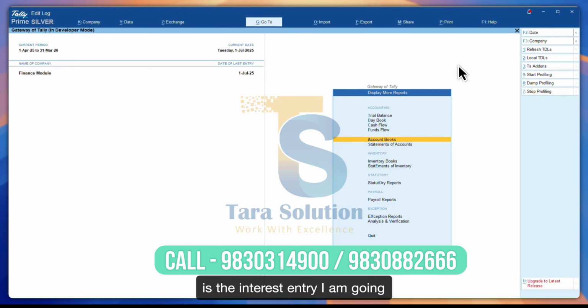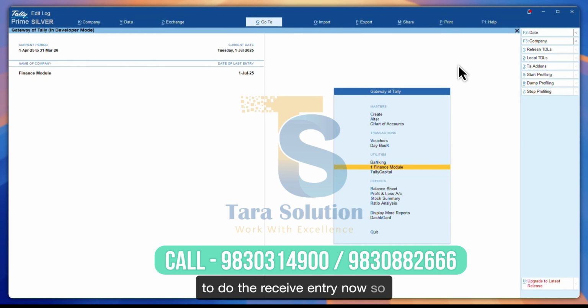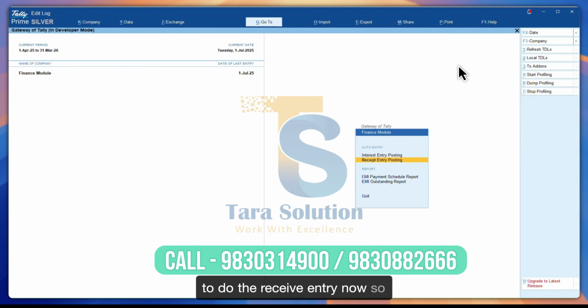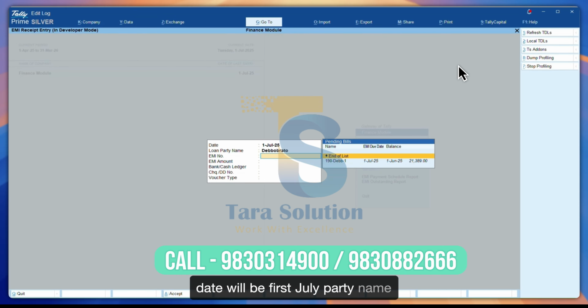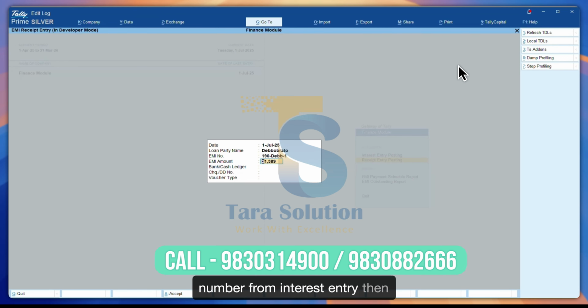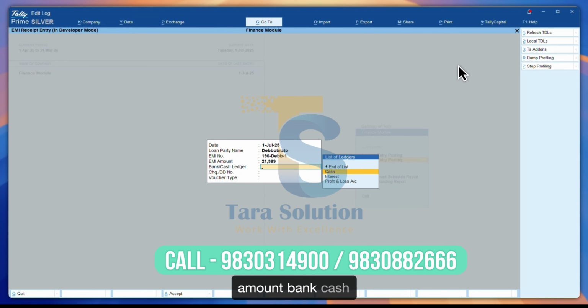So I am going to do the receive entry now. Date will be 1st July, party name, then EMI number. It is showing the EMI number from the interest entry. Then automatically it is taking the EMI amount, bank or cash ledger.